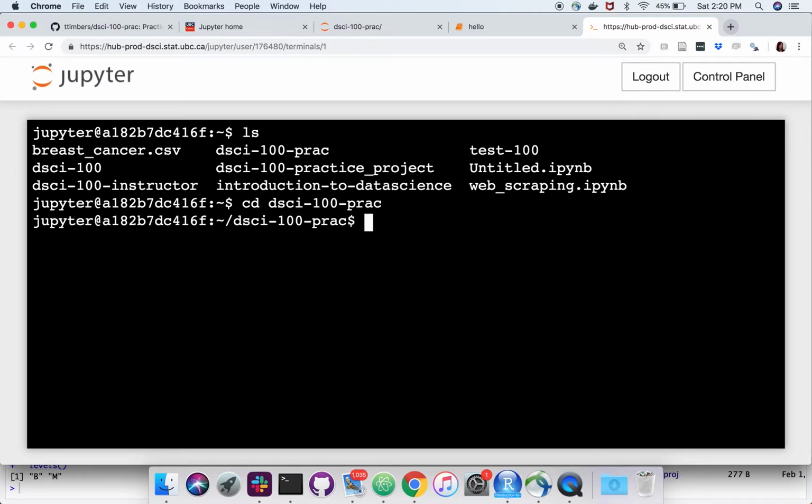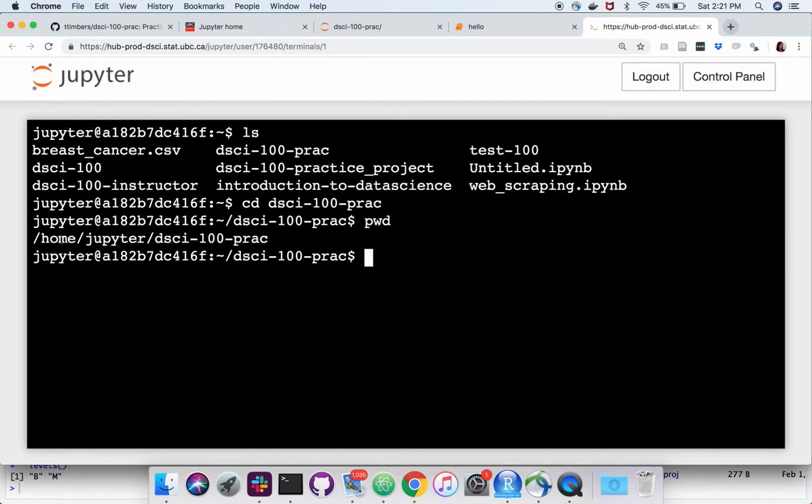And we hit enter to run that command, and the prompt, this thing on the left-hand side here, changed a little bit, which hints we might be where we think we want to be. But to be sure that we're exactly where we want to be, we can use another command called pwd, which tells you where the current working directory is, like where you are currently on that computer. And so I'm currently inside of DSCI 100-frac, which is the repository I want to work in. So I'm good to go. At this point, I can start doing the things I need to do with Git to send the changes up to GitHub. So again, the first thing we need to do was git add the file name.